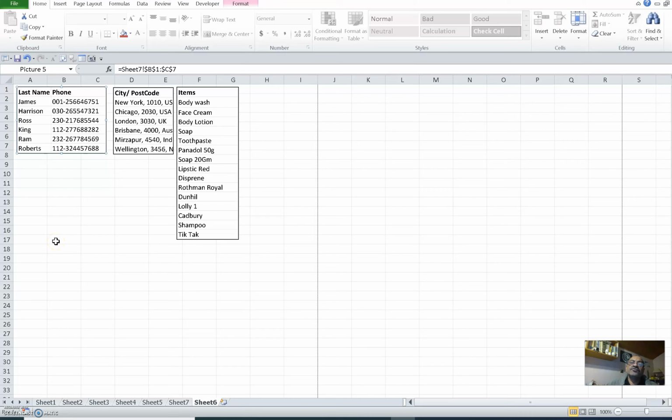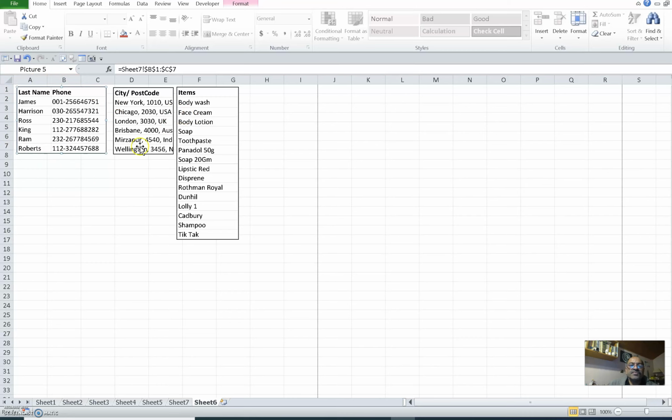So the difference between copy and paste and camera function is, in copy and paste, it takes the screenshot and places it wherever you want to place it. But if there is a small mistake, you have to redo the whole thing again. But in camera function, this whole area is an integral part of your original data. So when you make changes there, changes are reflected back here.